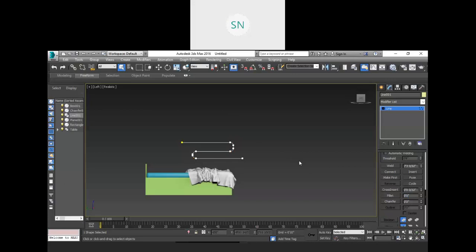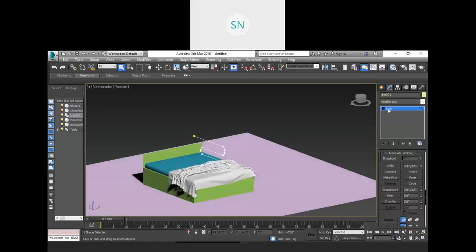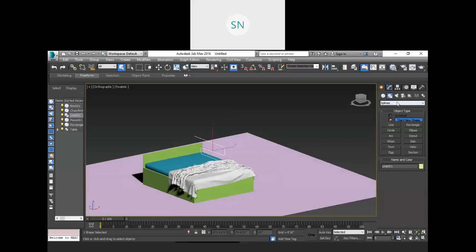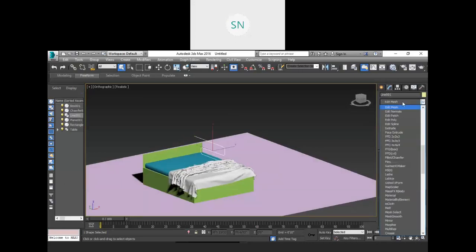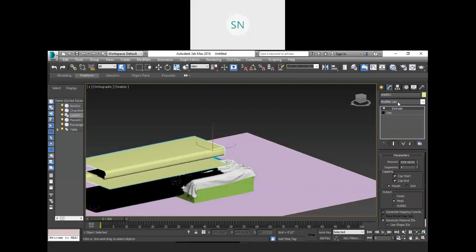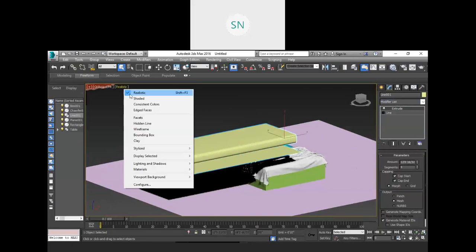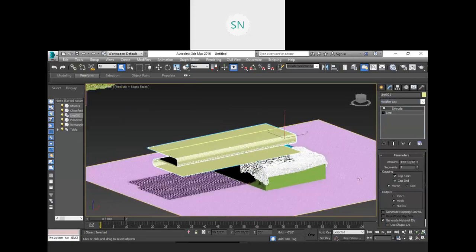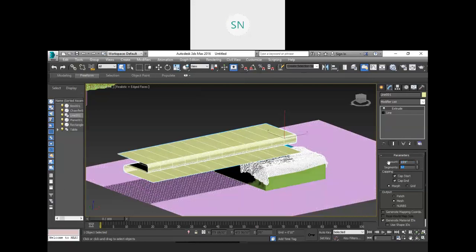Okay, extrude and segments. So extrude it around 13 or more, let's say 15 feet, and we will add segments over here.